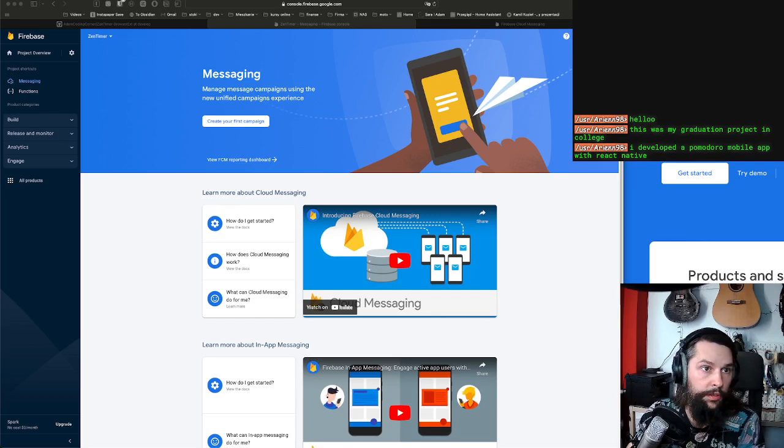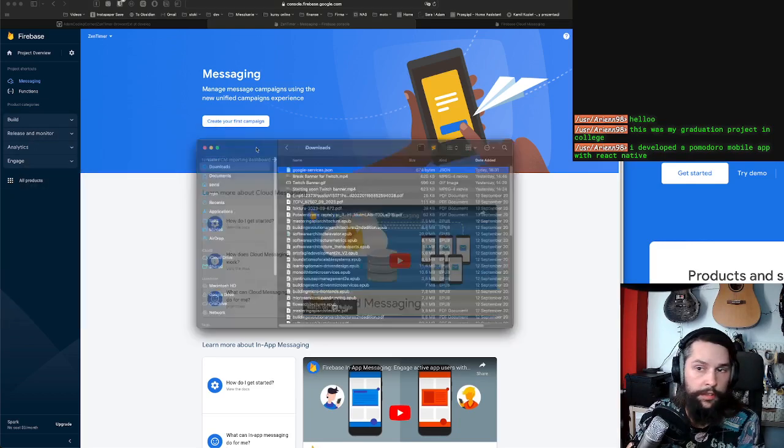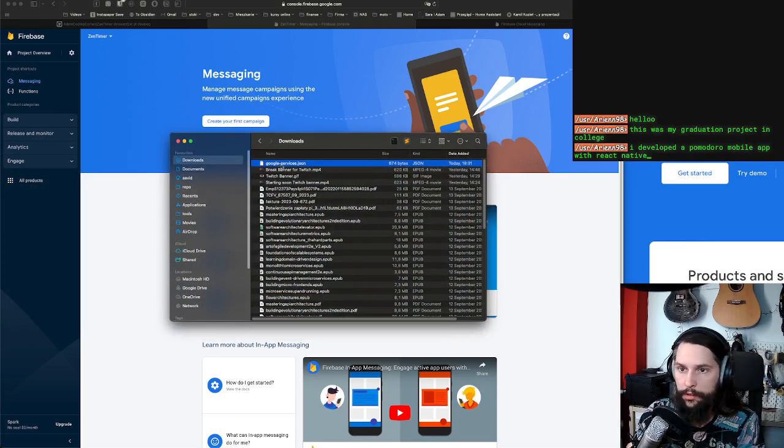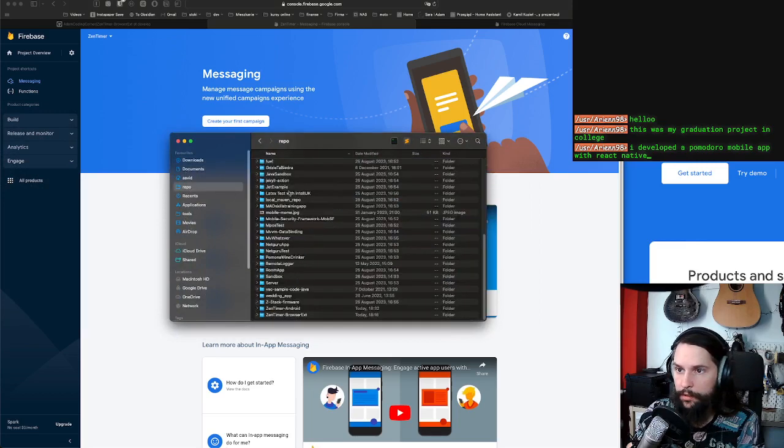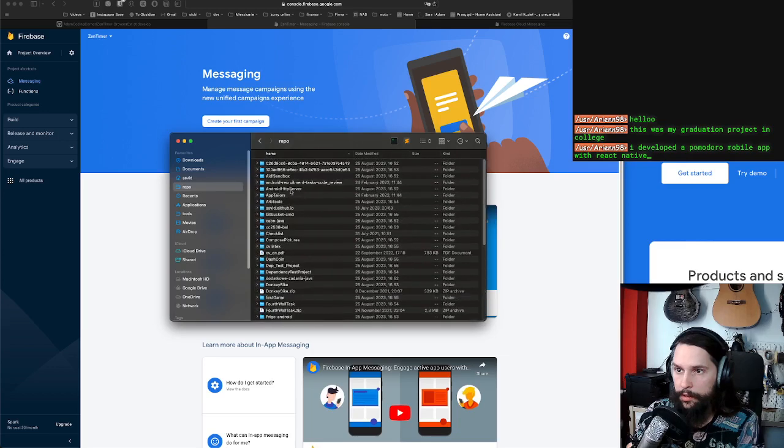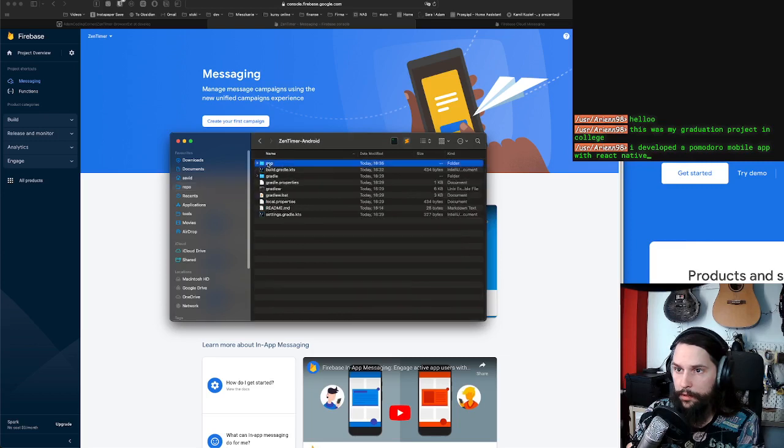Okay, downloads, Google services. And now I go to the repository, and it's quite a mess. Let's go by last modified. It was app source, I believe.